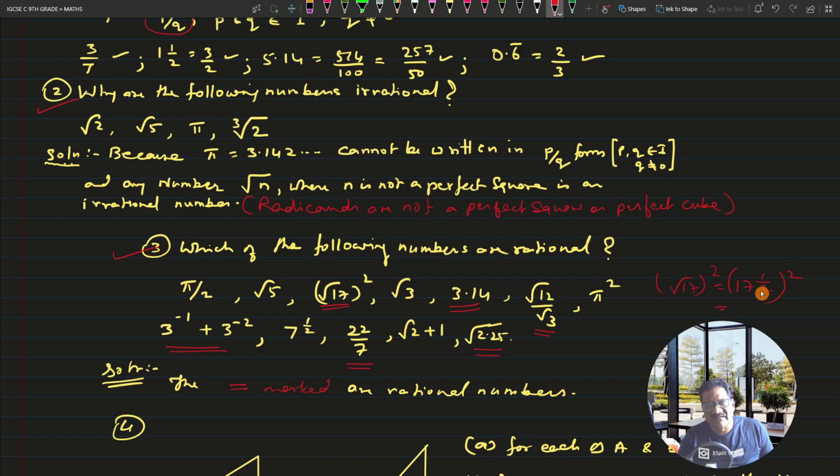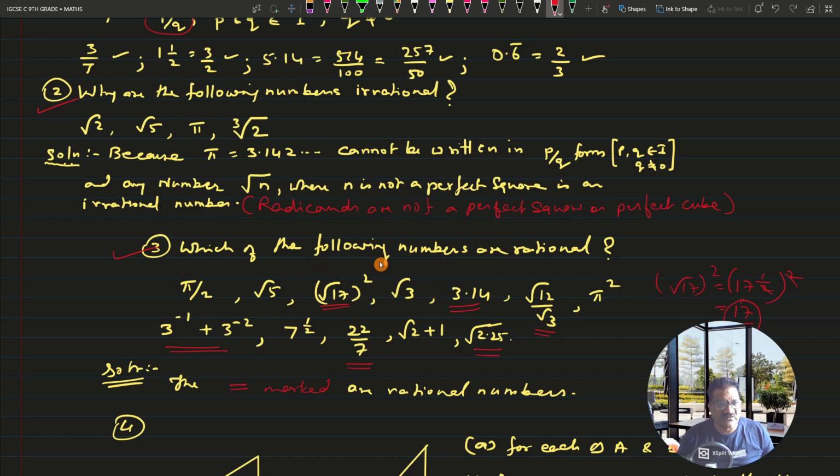Now, next, this 2 and 2 will cut and you will get just 17 raised to 1, which is equal to 17. Now, this is a rational number. So, even though you are able to see a radical sign over here, don't jump to the conclusion that it is an irrational number. Then, moreover, you'll see that the 17 under the radical is not a perfect square, so you will again feel that it is an irrational number. No. If you work out the square of this root 17, it will ultimately give you 17, which is a rational number. So if it is a rational number, it cannot be irrational.